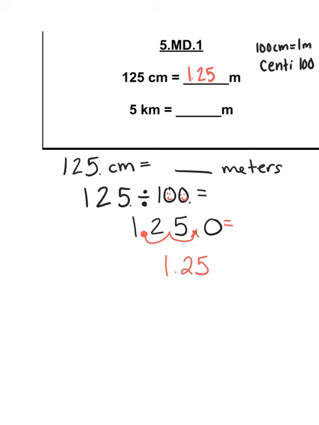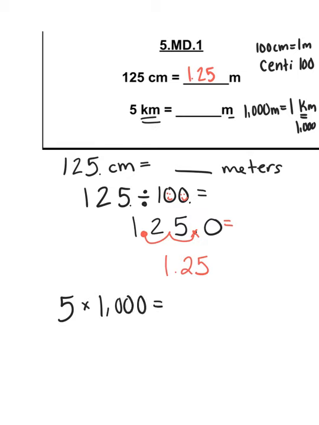Now I'm going to convert 5 kilometers to some number of meters. So now I'm going to multiply because a kilometer is bigger than a meter. There's 1,000 meters in 1 kilometer, and kilo means 1,000. So that's my memory trick for remembering that. 5 kilometers times 1,000 meters in each kilometer will give me 5,000 meters. Now I remember this because of the 100-meter dash, and usually meters just makes me think of swimming races.